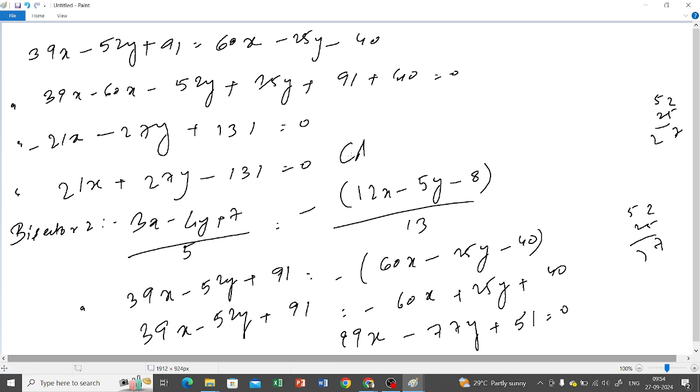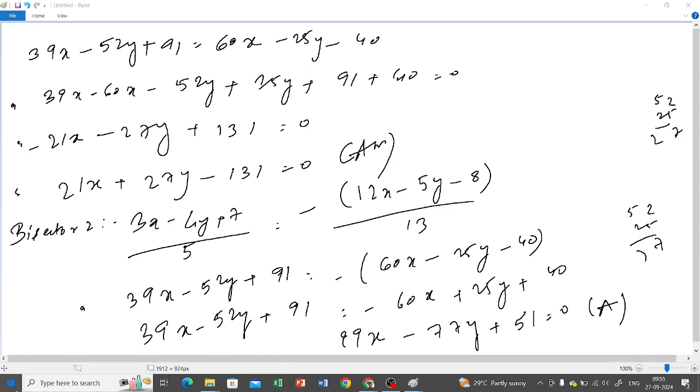Okay, did you understand? So this is equation 1 and this is equation 2, right? Now we need to prove that both of them are perpendicular to each other. What you need to do is, how can you prove that two lines are perpendicular to each other? You just need to find out their slopes and do their product and prove that it is negative 1 or not, right?